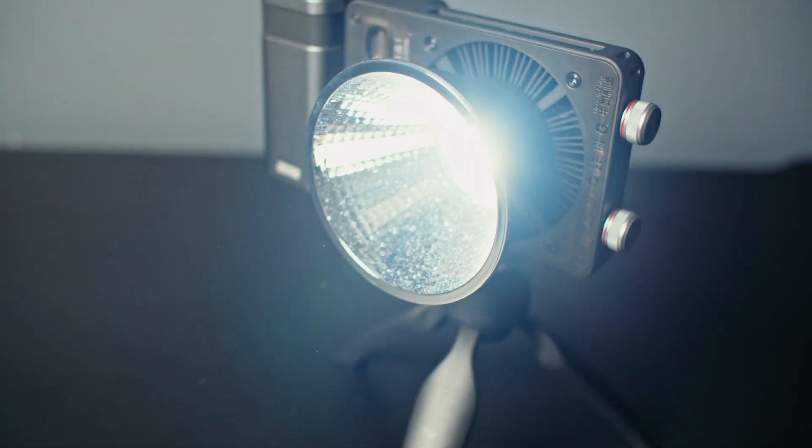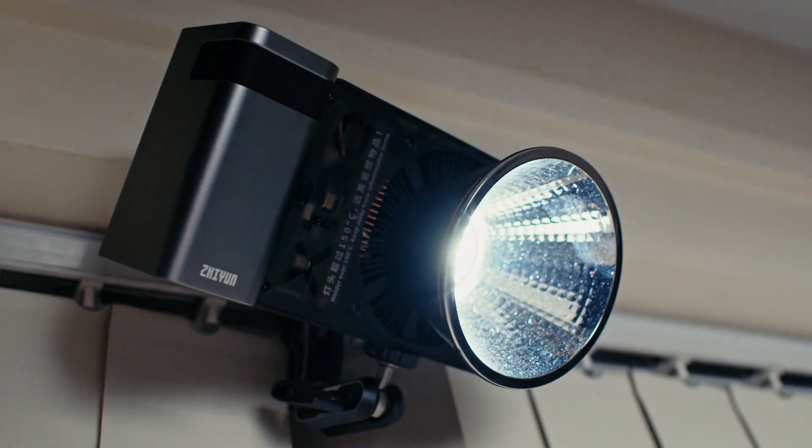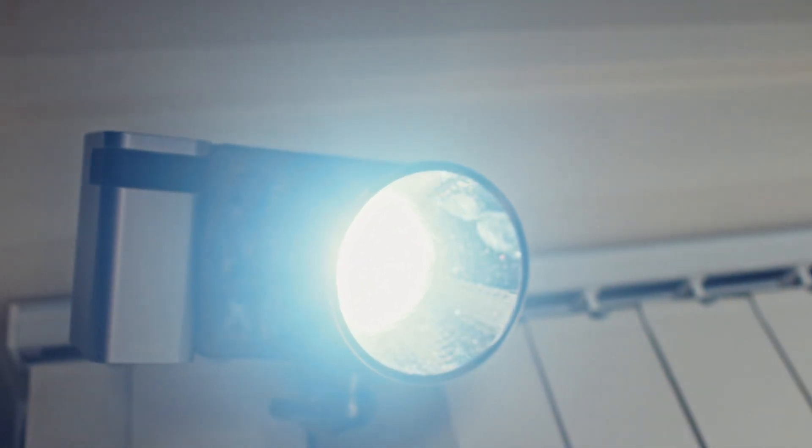This is running at 3% and giving me a really nice fill. I'm shooting at f5.6, quite closed. If you were shooting more open — maybe f3.5 or f2.8 for shallow depth of field — then you could put the power down quite a lot because you don't need much light to shoot with. It's perfect for a lot of things — for traveling product photography I think it's really good. You can put it down on a table with lights around a product. For travel documentary filmmaking it's amazing. I can easily see having three or four of these in my kit, and being able to just clamp them using these little clamps — the light will hold up with the battery on it — and put lights in out-of-reach places you might not otherwise manage.